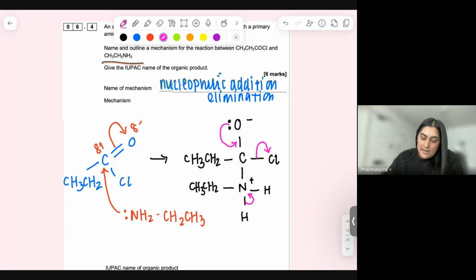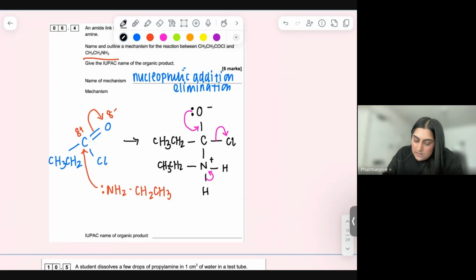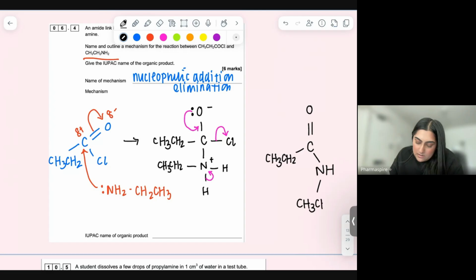Yeah. So then what do you actually make? So you have your C, you've got your double bond O, your Cl is going to kick off. You've got your CH3, CH2, you've got your N. Remember, we lost a H, so you have an NH, and then you have the rest of the schematic. Cool? So that's your amide. Now they want us to name it, okay? So again, we know it's an amide, so deal with what it actually is. So is it primary, secondary, or tertiary?